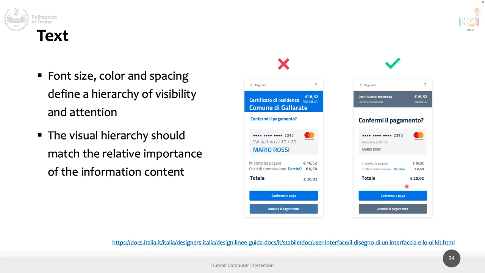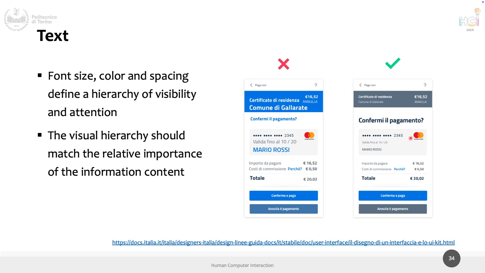If you are paying and confirming a payment, you inserted the data, you already put something in the cart, you confirmed that, and now: are you sure you want to pay? This is the page where you make sure you want to pay. Which are the critical pieces of information on this page to check if you want to confirm the payment? The amount they want to pay. So that should be quite evident, so that's why it's bold, along with the button to click, the action on the page, and so everything else should be smaller.